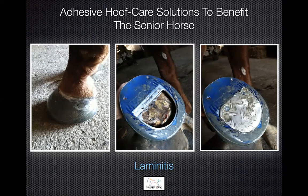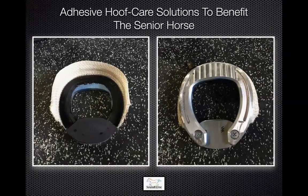And the beauty about this is we're deflecting ground reaction forces away from this area. With a shoeing system like this, the ground can't interact with where the horse is most painful. You can also do it again with an indirect with a heart bar, as long as you're putting that foot into some kind of load sharing capacity in the posterior region.